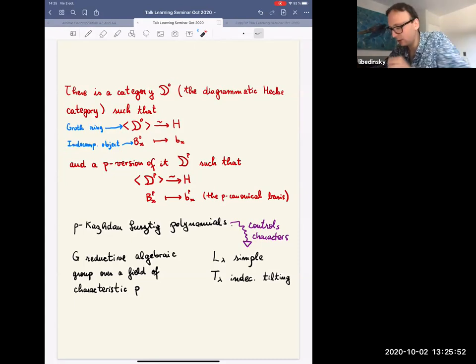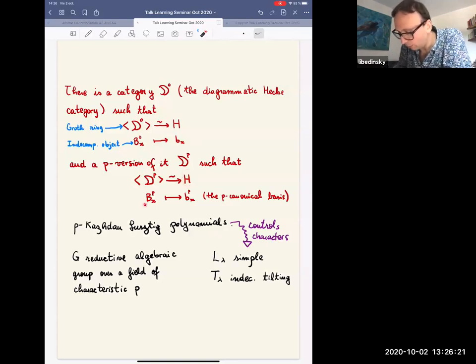Their Hodge theory paper. And there is also this: the category is very easy. You just change the base field and you define the same category, but over a field of characteristic p. I'm skipping the details here, but this is the essence. The decategorification of this is still the Hecke algebra, and the indecomposable objects go to the p-canonical basis. So it's a basis that depends on p, a prime number.